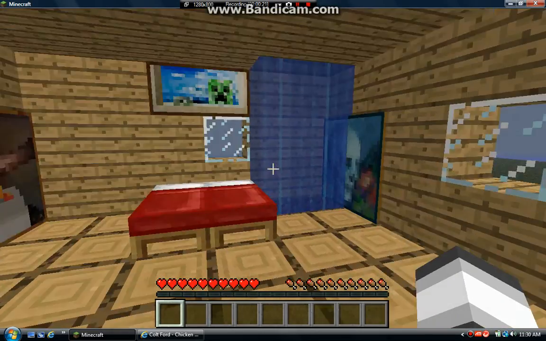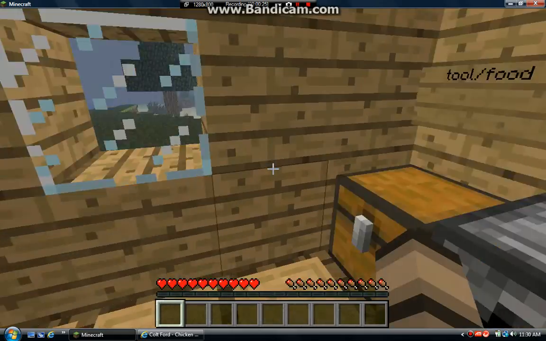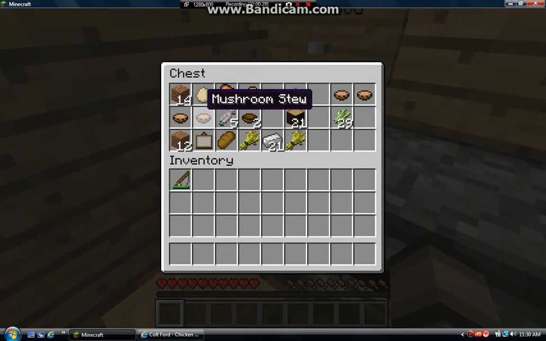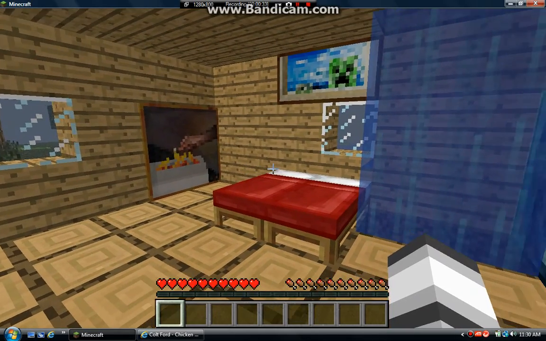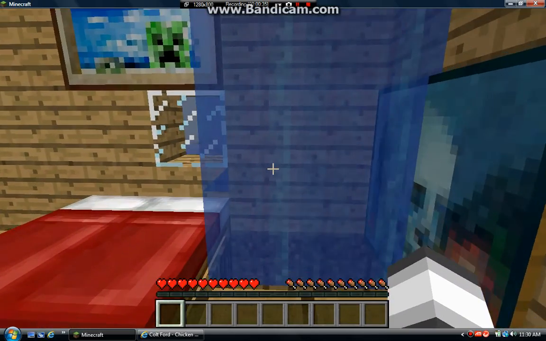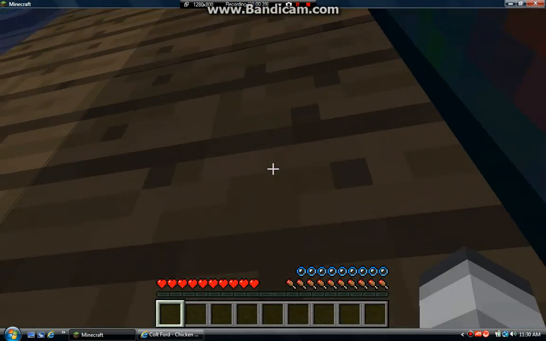I guess you could say I went a little overboard on the paintings, but upstairs is kind of scarier. I don't have that much stuff because I just died. Again, like in my last one, I had 64 diamond, and I lost it all because I fell in lava.